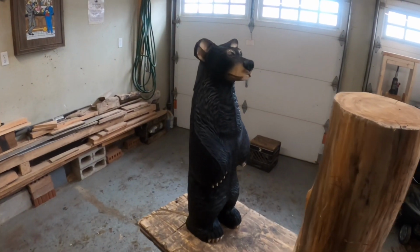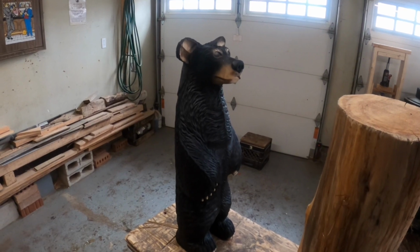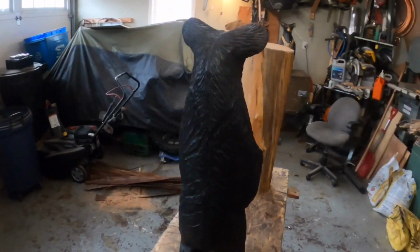So this is a bear that I just carved. I'm not finished it yet. I still have to do the polyurethane and the detail on the eyes. Just do a walk around here.